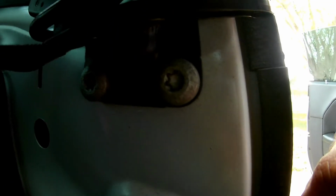Alright, now the simple part right here. All you're going to do is remove those bolts. Two of them here, and one here, a Phillips head there, and two bolts right there. So it's 1, 2, 3, and 4. And once you get it out, you have it out. Bam! And also disconnect the sensor right here, the seatbelt sensor.